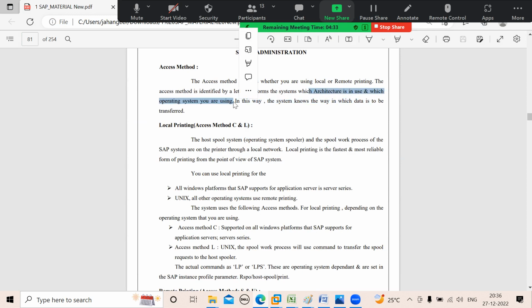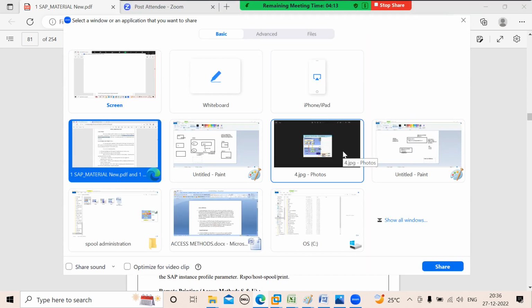Which operating system means whether you are using Windows or Linux. Which architecture means whether you are using front-end printing, remote printing or local printing. I'll show you the configuration, then you'll understand what exactly I mean.